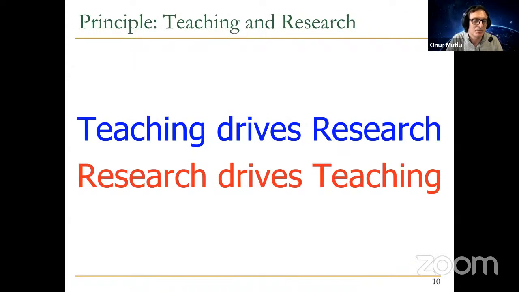So let me talk a little bit more about my philosophy so that you can see how that affects this class and maybe future classes that you may consider taking, like the computer architecture graduate class. But I strongly believe that teaching drives research and research drives teaching, and this is an endless loop. Teaching drives research because in order to innovate, you really need to know about fundamentals, and you need to have the ability to critically think about them and do better trade-offs and come up with creative ideas to enhance the fundamentals. That's how teaching leads to research. And research drives teaching because once you actually figure out those new ideas, they become fundamentals of the future, right? And I think these are two sides of the same coin.